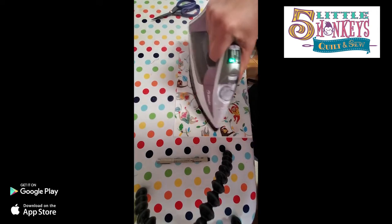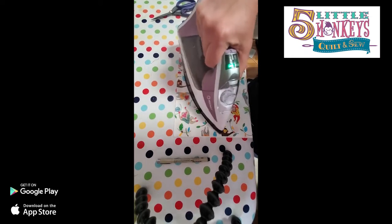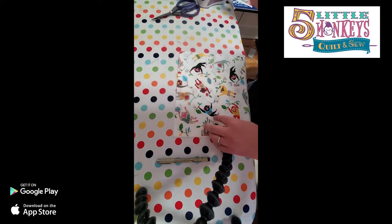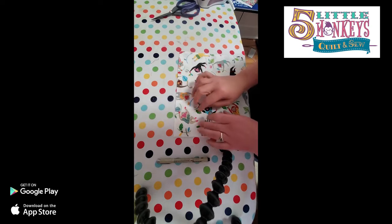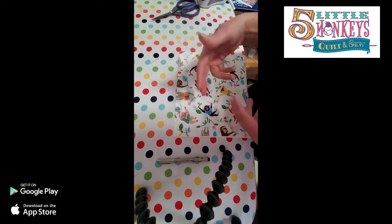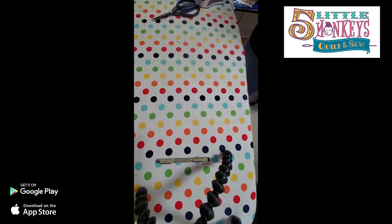I've got that stuck down, I'm going to flip it over and iron it from the fabric side. I'm going to do this with all the elements I think I might want to use. Hot tip: you're going to change your mind in the middle of this process. When you cut this out, try to be careful about where you cut - maybe when you get it all done you just want this leaf right here. Try not to hack away at your fabric and save whatever bits and pieces you think you're going to use.